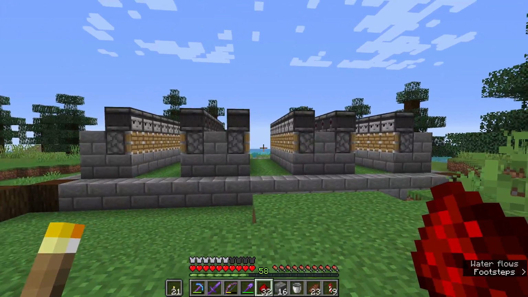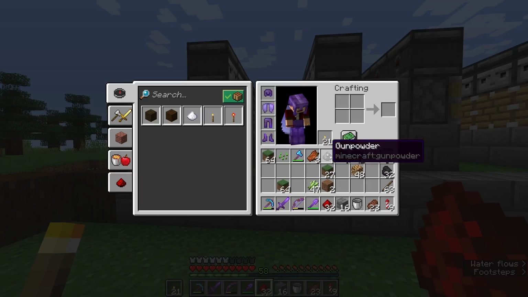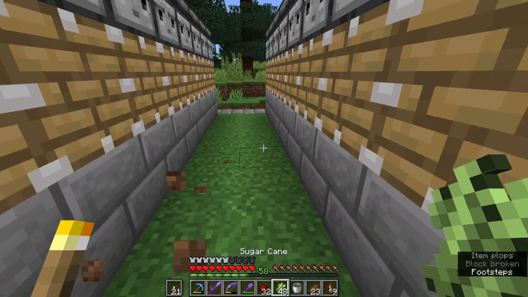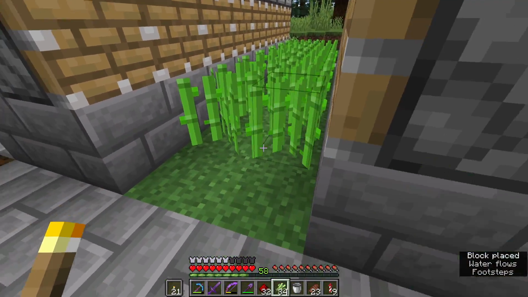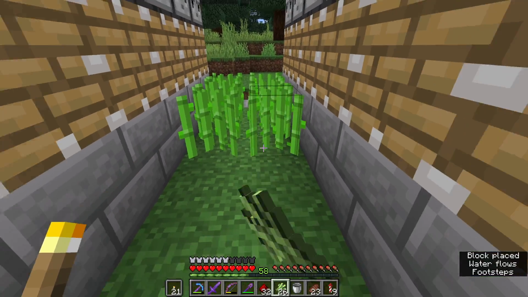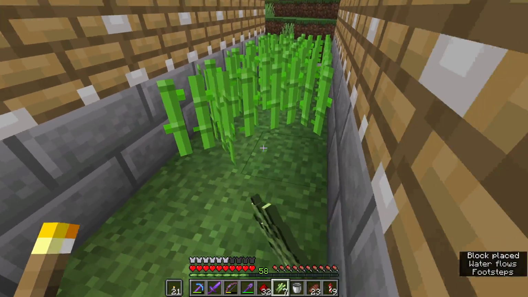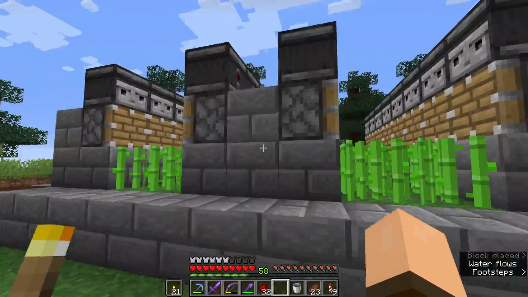And just like that, except for the minecarts, that is literally the entire thing. I forgot to pick that one up. That is everything made. Once I've planted these, every time they grow high enough to trigger one of these observers, we're going to drop sugarcane. And the carts that we put underneath, we're going to pick it all up, no worries, and we have ourselves an automatic sugarcane farm.